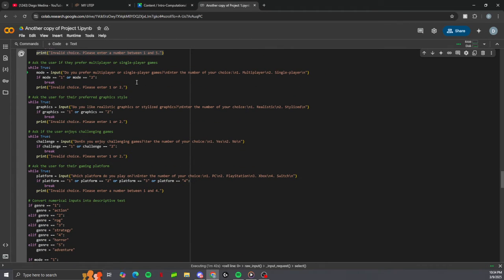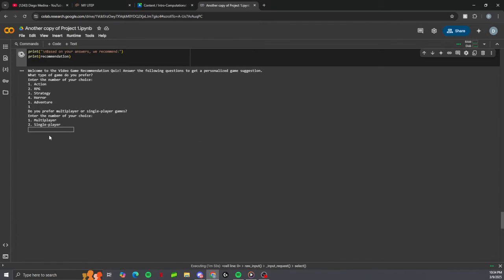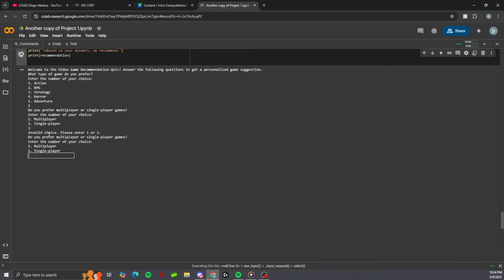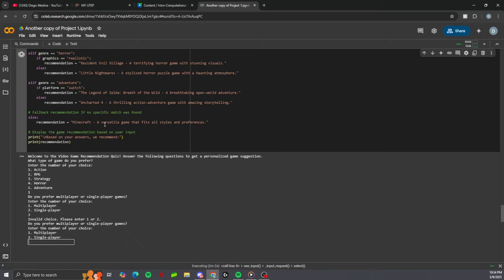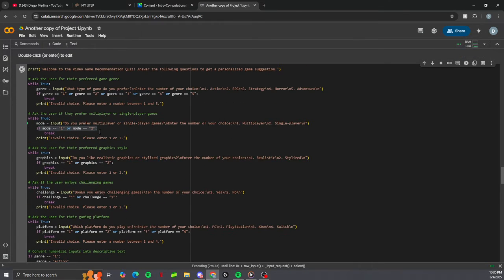On the first loop, we made an example that did work, so let's try one that doesn't work. We only have options 1 or 2, so let's try to do 3 this time, just because that one is not an option. We'll do 3. This one will say invalid. It says invalid choice, please enter 1 or 2. So we go back to the loop. Since we didn't select 1 or 2, it will print this: invalid choice, please enter 1 or 2.